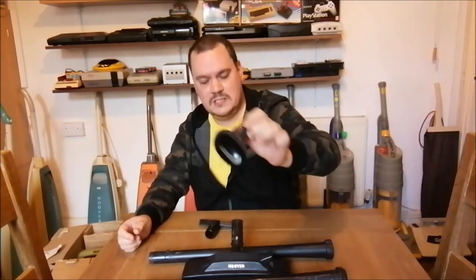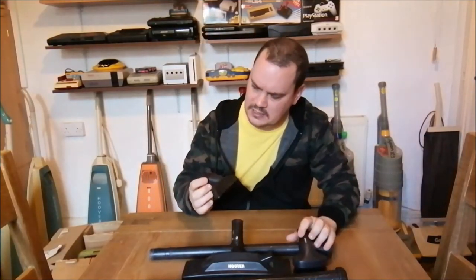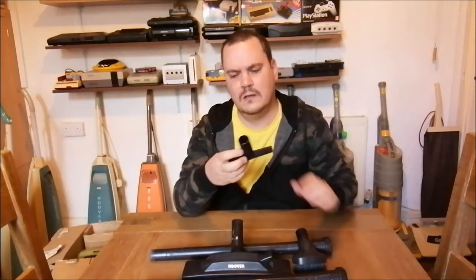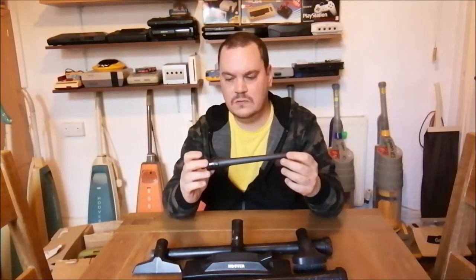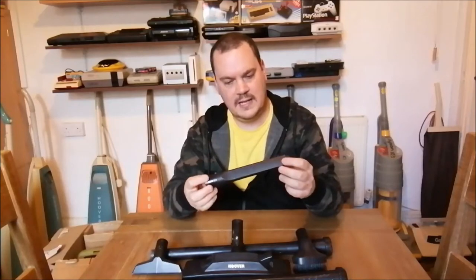If I hold the brushes up to you there so you can see them. Look at that. That is absolutely pristine. And then we have the all-purpose tool. This hasn't seen much use either. I think it has been used because there's slight scratches on the shaft here. And then we've got a crevice tool, genuine Hoover. That's nice to see. Again, hardly any use on that.